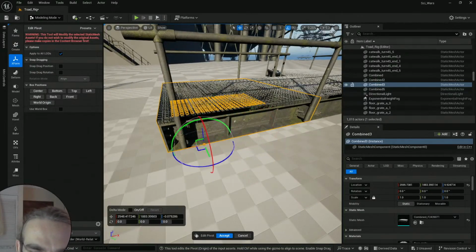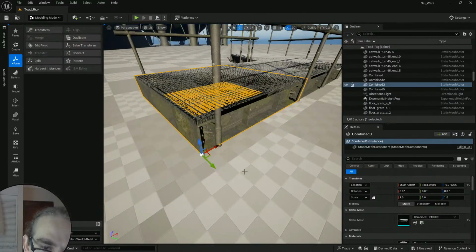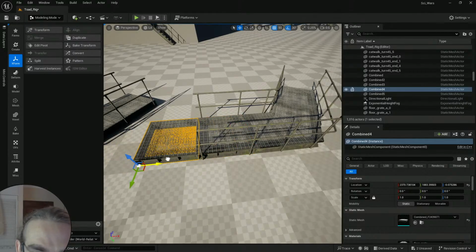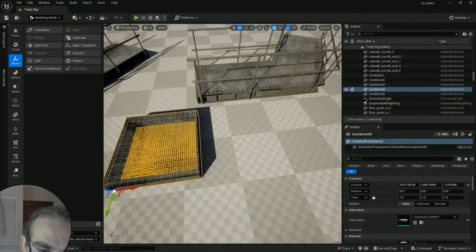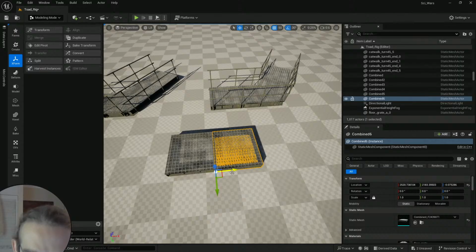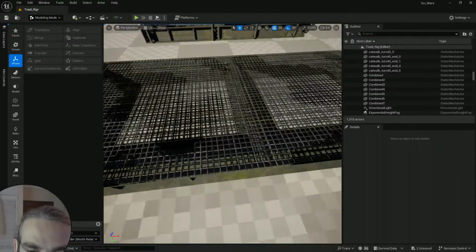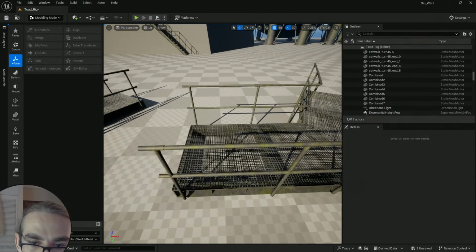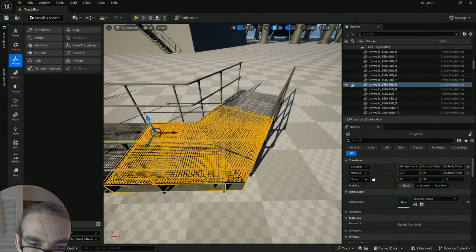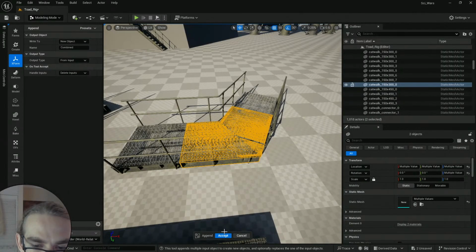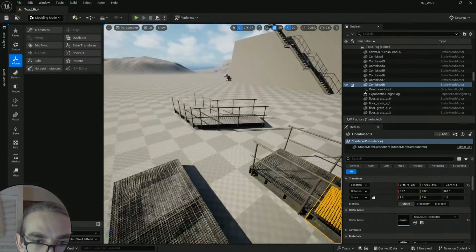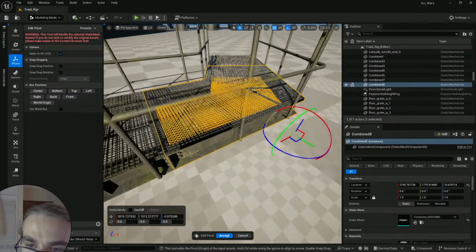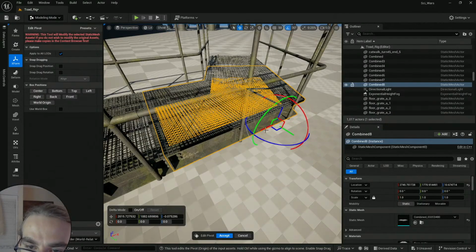Okay, I'm gonna hold control and try to drag this to the corner. Okay, now this thing right here, it should snap to 50. Perfect. Okay, that snaps very nice. Now I want to do the same thing with this piece right here. And I want the pivot point to be right in the corner.